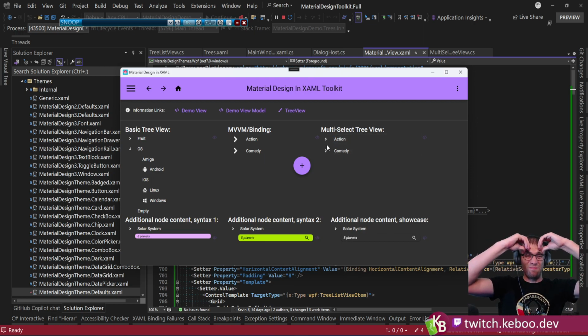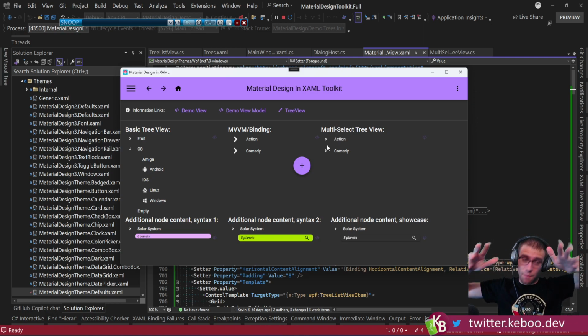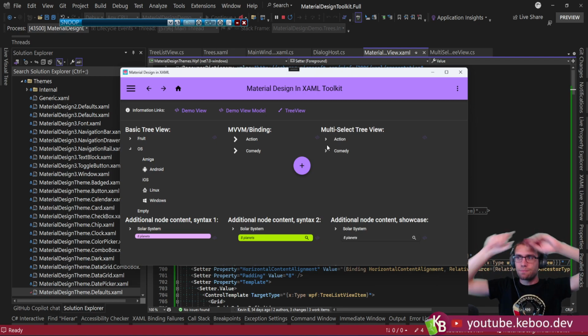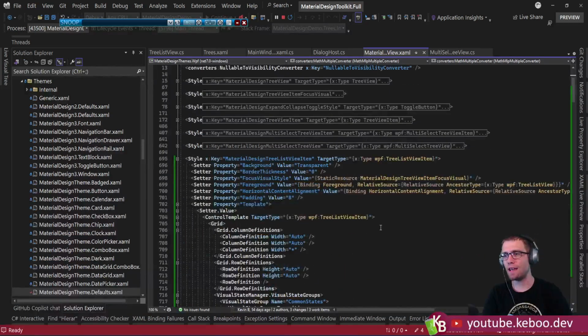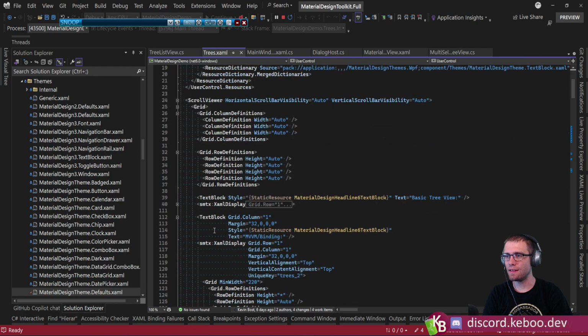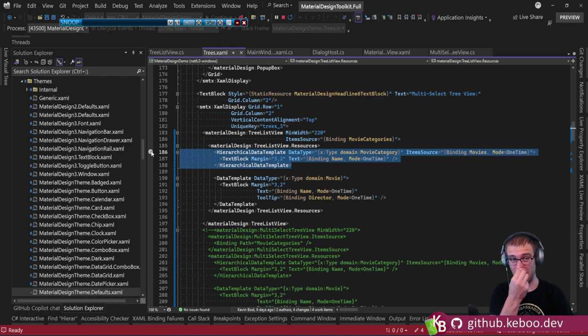Okay, so here's my thinking. We're going to have to do some magic at some point. Something's going to have to flatten this list. Now, we either tell the caller, you have to flatten it, but then we have the question of how does the caller indicate hierarchy to us? I kind of like the idea of the caller interacting with this the same way they would with a tree view, meaning with a hierarchical data template. I think this is what I like.